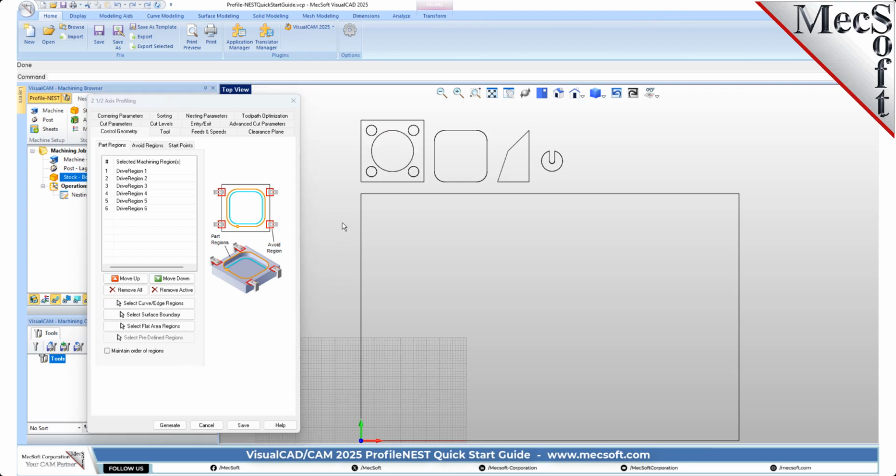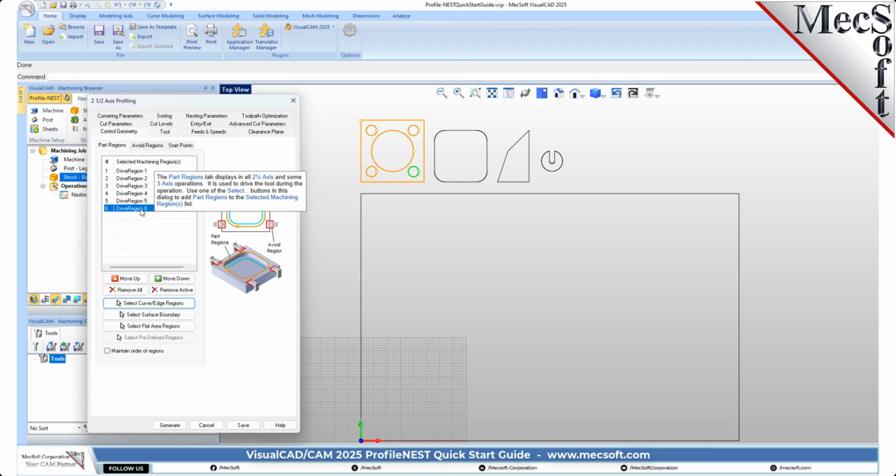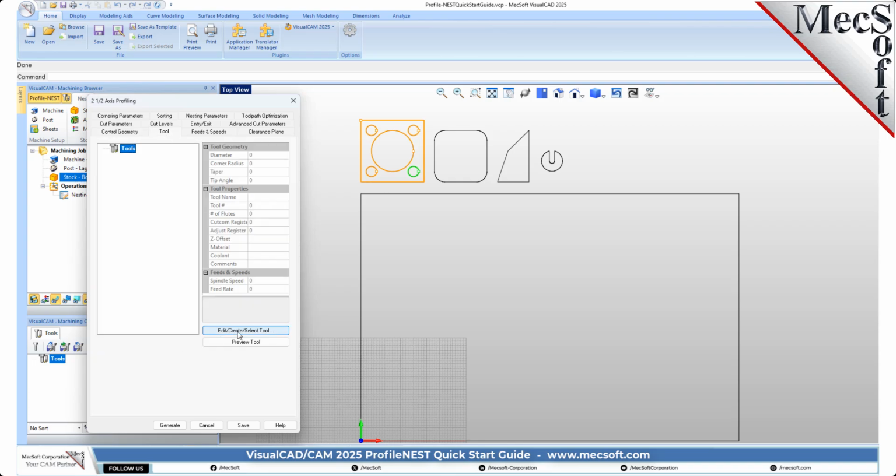So we've got all of our geometry listed in the control geometry tab. This whole part, even though it's 6 different curves, is going to be this one profiling operation, and it'll keep that operation together in one part. Okay, let's go to our tool tab and create a tool.